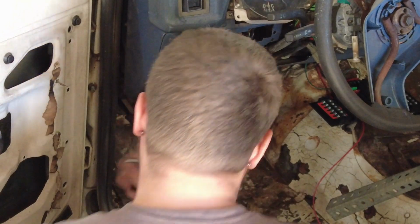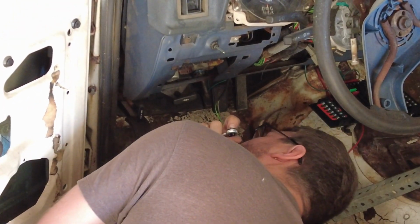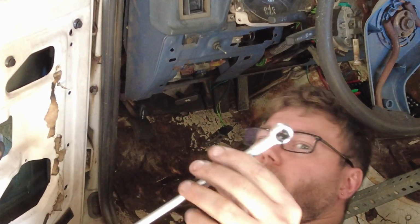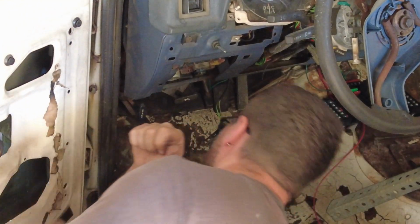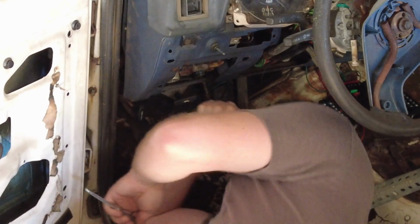The master cylinder was loosely in when I bought the truck, but it was missing the rod, so we got to put that in, and we'll see how this is going to go.